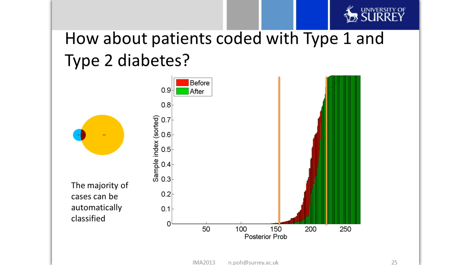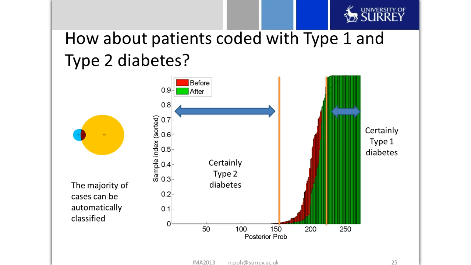Now we can draw a line where the two classifiers agree with each other, leaving a portion of the data which is uncertain to be manually verified by the clinicians. Recall that the region with low posterior probabilities are type 2 diabetes, regions with high posterior probabilities are type 1 diabetes, and hence anything in the middle could be verified. Now the net effect is that if the clinicians need to clean the data, they need to only look at the portion of the data where the classifier is not confident.